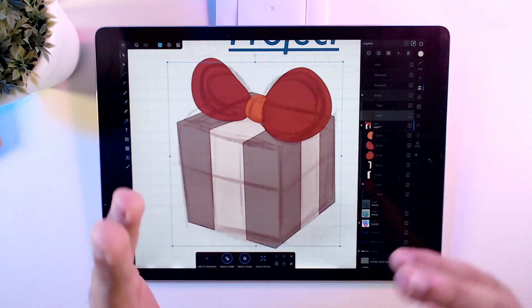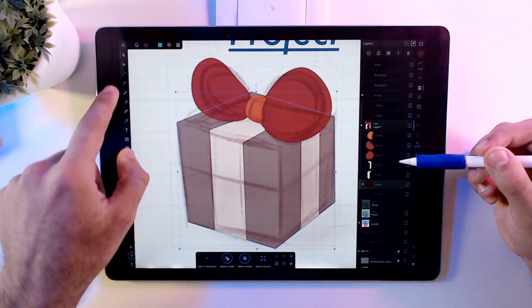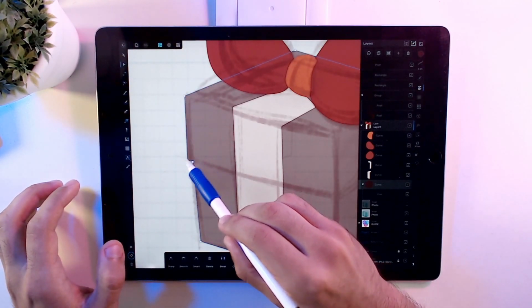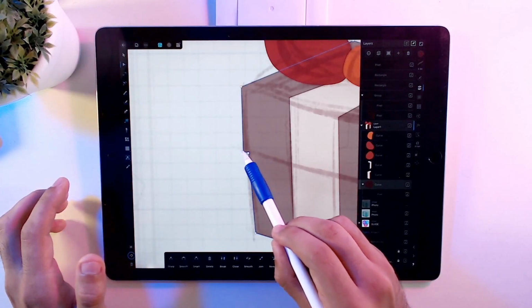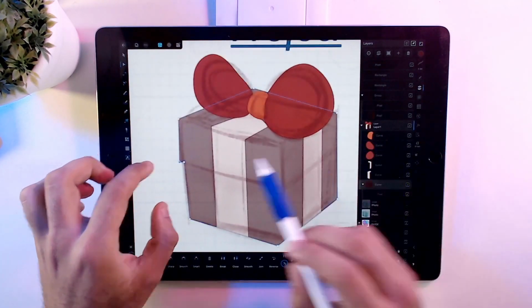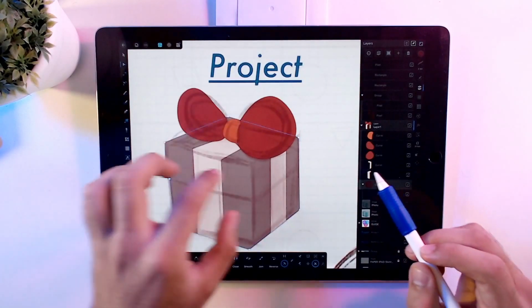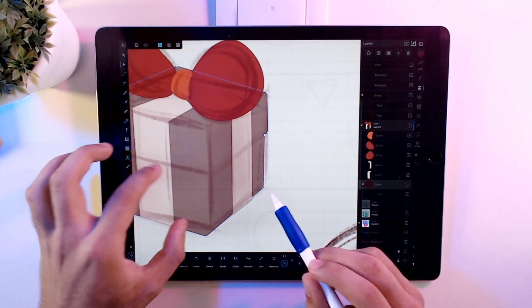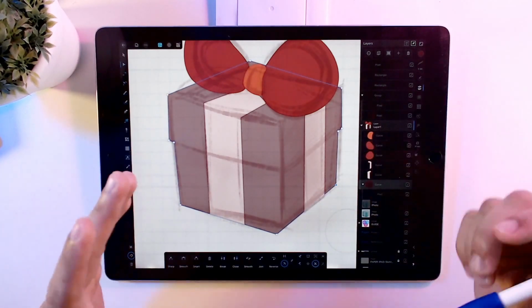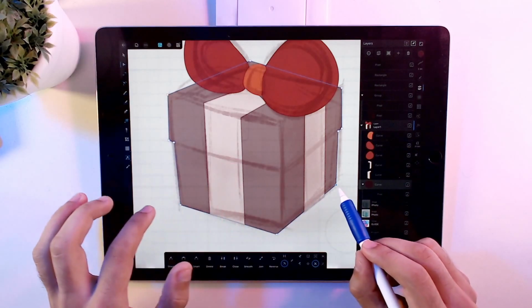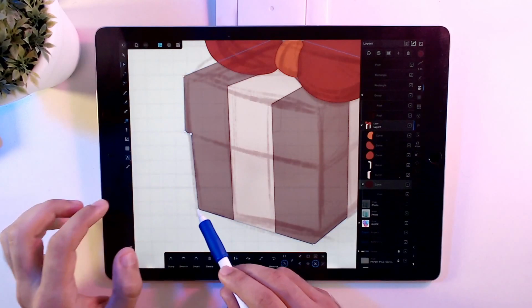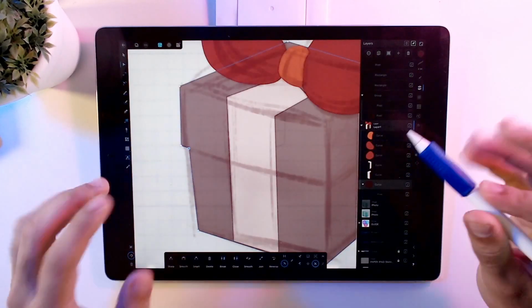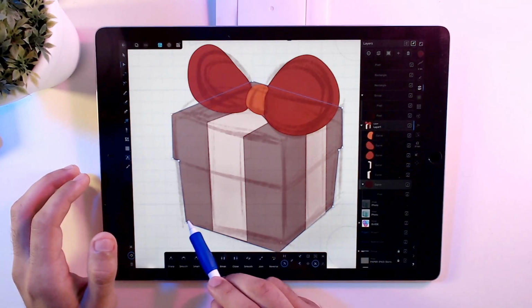I know the quality of this camera is not very good, but I hope to improve it soon. And here we go. I will try to add that shape, as you can see here. I'm applying more depth. Also, if you want to make a stylized version, you can try a bigger squash, like in the animations from Disney. You can also grab some references from the internet to have more ideas. Here I'm just trying to show you a nice way to make a vector.